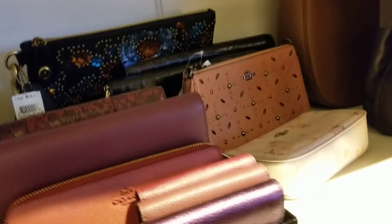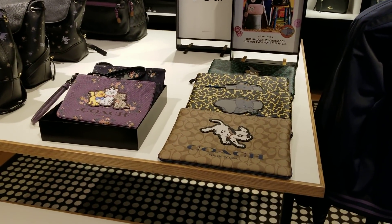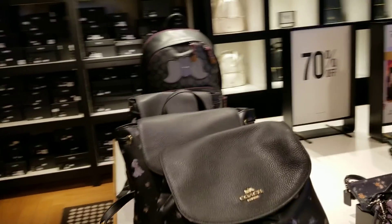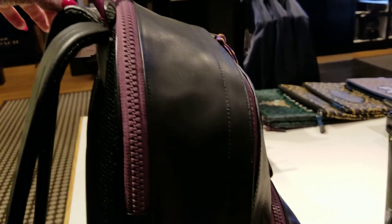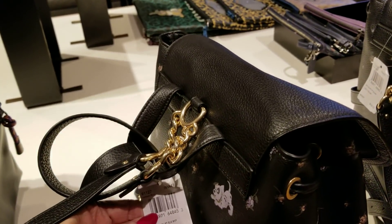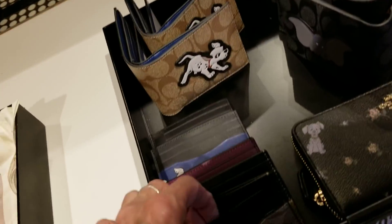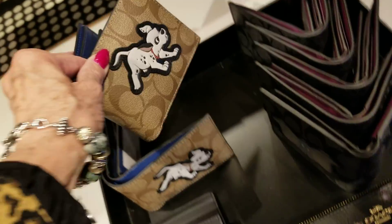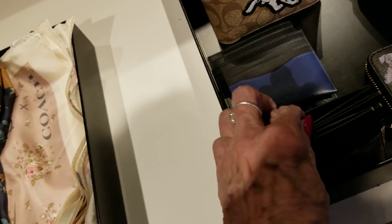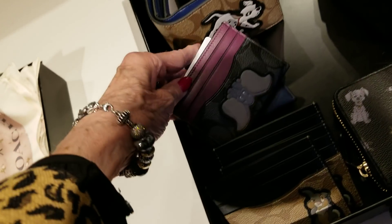And let's go back over here and look at the packs. Before that — Disney! We still have some Disney, 70% off. There's not much left, but this is what we have at the store. This big backpack here is $650 and 70% off — so you're certainly paying 30% of that price. These little backpacks are $428. We have some wallets and card cases, and a little Dumbo. These are $98, so about $30 for the little card cases.